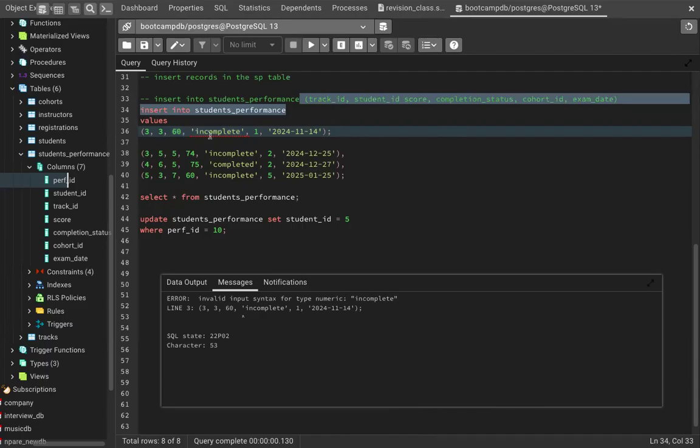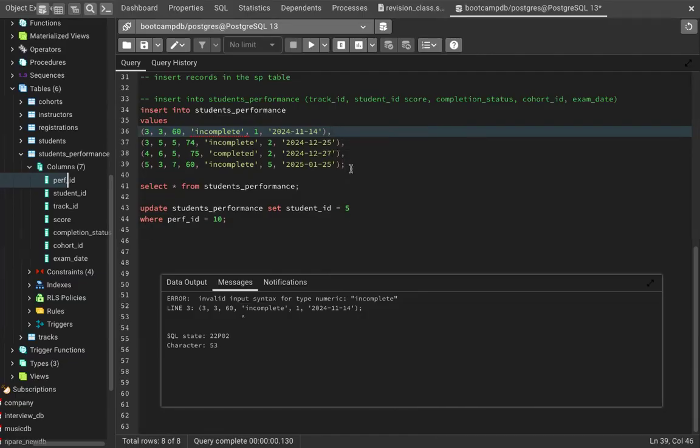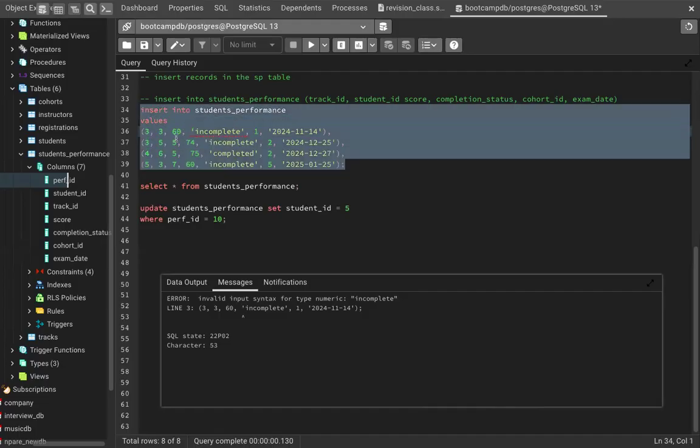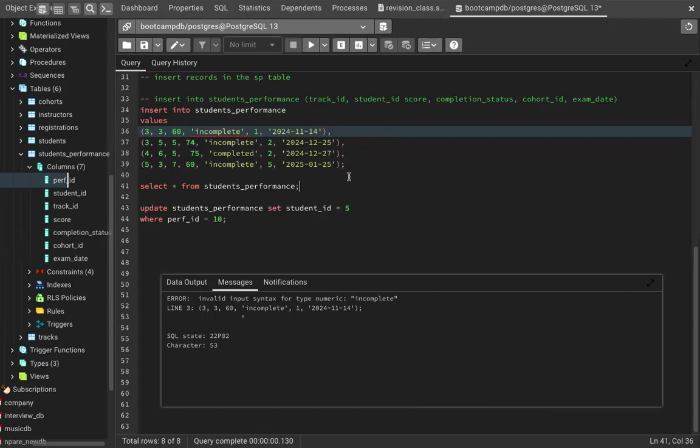Yes, sir. All right. So I want to believe you understand the two methods of inserting data into our tables. My advice for you, use the first method. Specify the column names so you are sure you have no issues. You don't have to specify the primary key, the first column, because you need it to auto increment. But if you didn't specify the data type as serial or generated always as identity, maybe you just used integer, you have to now put in the value for the primary key yourself. But if not, it will auto increment itself. But if you are sure that you know the exact columns that you're putting values into, then you can use the second method. That way, you don't have to specify the columns and you'll be fine.